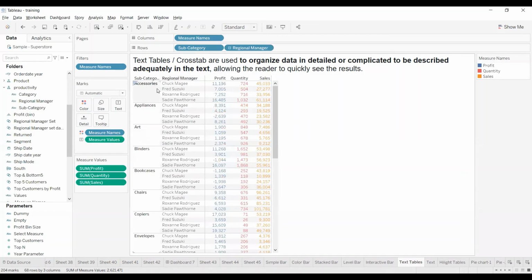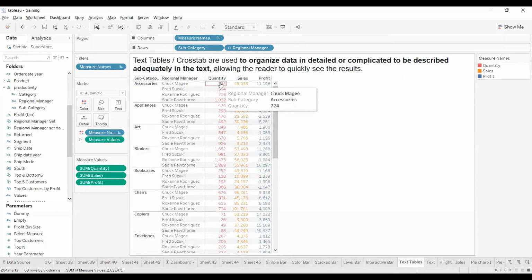Now you can see, for each subcategory and manager, how much sales was done. You can arrange this as you want. How much quantity he sold, what the sale value was, how much profit he earned. This is called a row-level text table or crosstab.